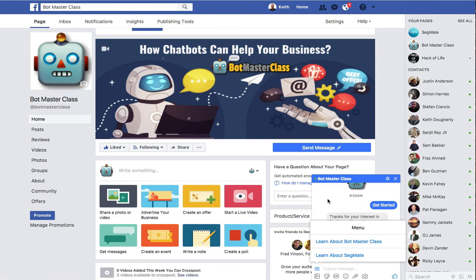This always shows up when somebody interacts with Messenger after the first time, right? Because we just talked about that initial visit. When the visitor comes to the page, they're going to see that welcome message. Once they start to interact, this menu will always be available to them to interact with any other types of information you would like to include in that menu.